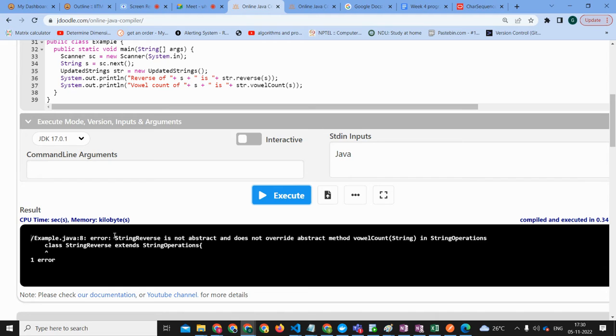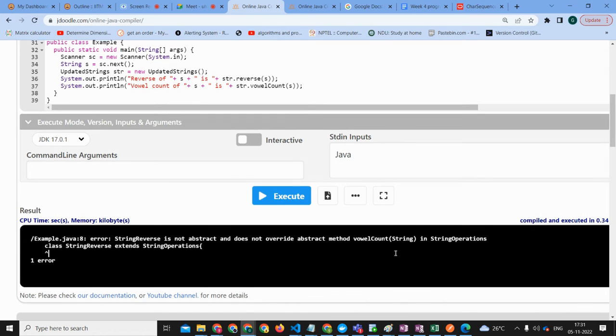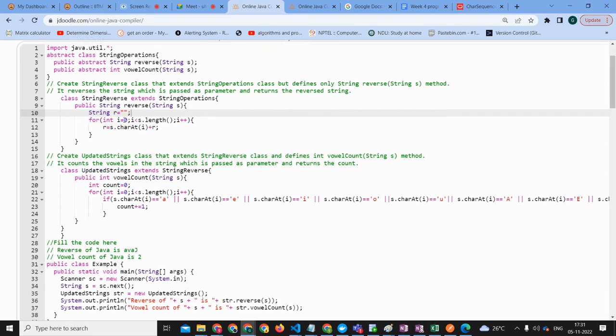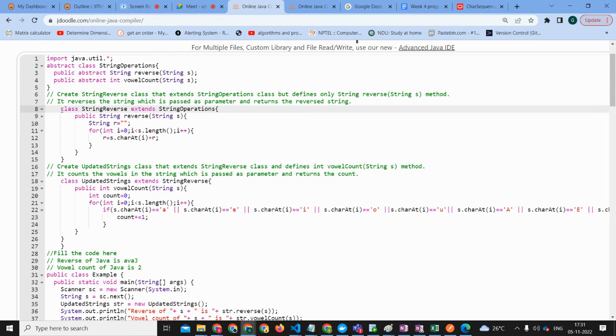Okay, see, exactly. String reverse is not abstract and does not override abstract method while counting string operations. So what should we put? Let's check.